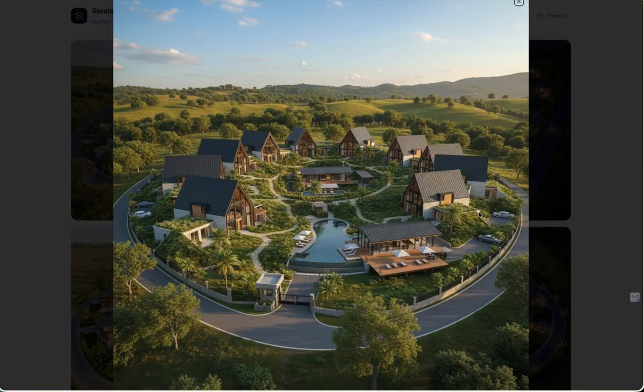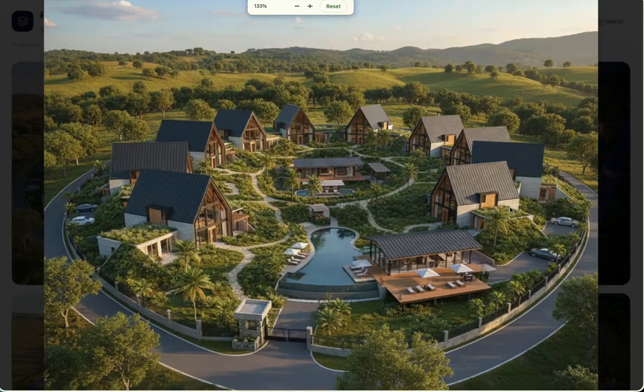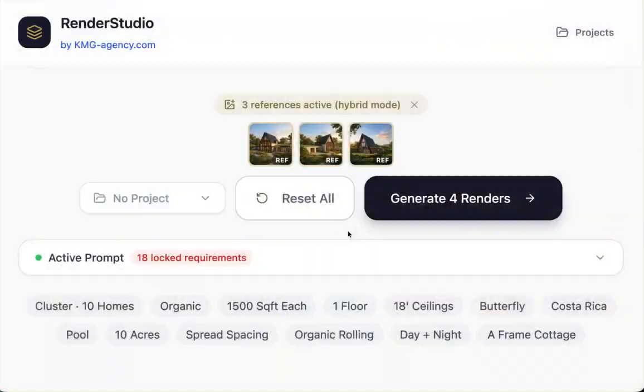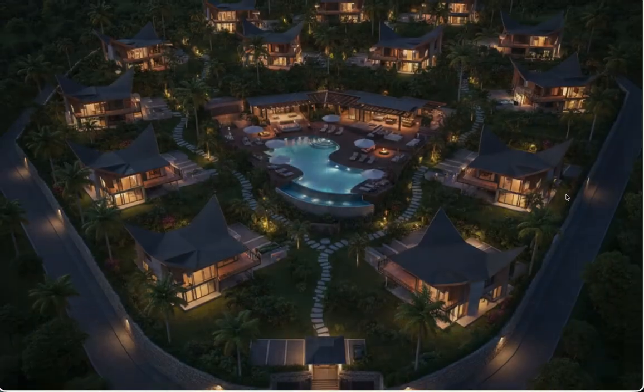So, okay, not bad. So let's see. All right. We got 1, 2, 3, 4, 5, 6, 7, 8, 9, 10. Very nice. We got a pool in the clubhouse. We got another pool in the clubhouse. We got a gate and security guard. Okay, good. Let's see the night version.